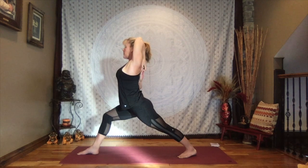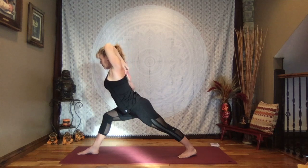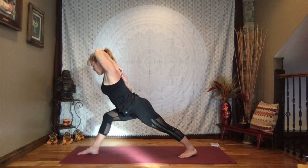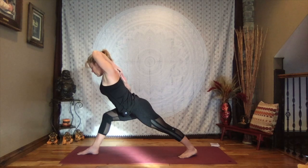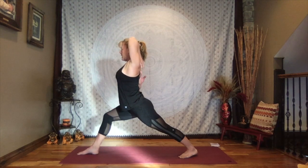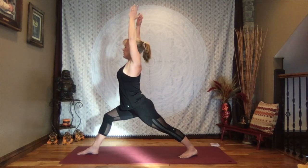We lengthen through the crown of the head and slowly begin to hinge forward. Finding where that wall and ceiling meet. Long diagonal line once again down the back of the body, pressing that back heel into the mat. Find your breath. Can you still smile? We lengthen through the crown of the head and slowly rise. Releasing your hands, extending left arm, circling that right arm up and over.